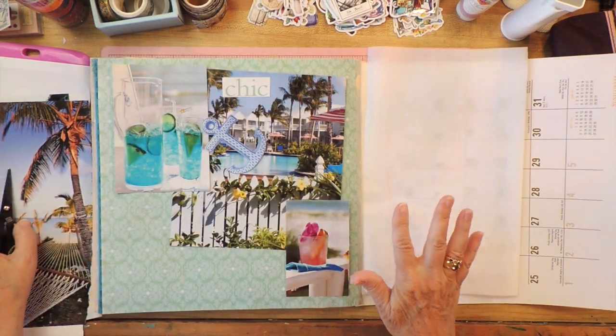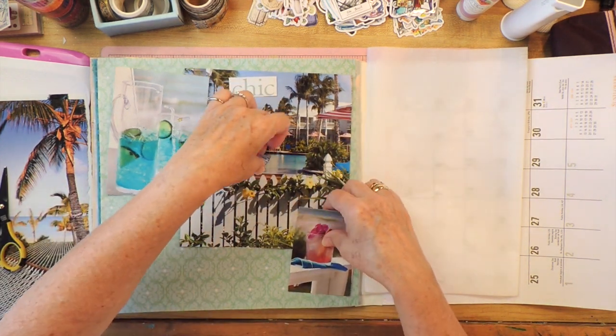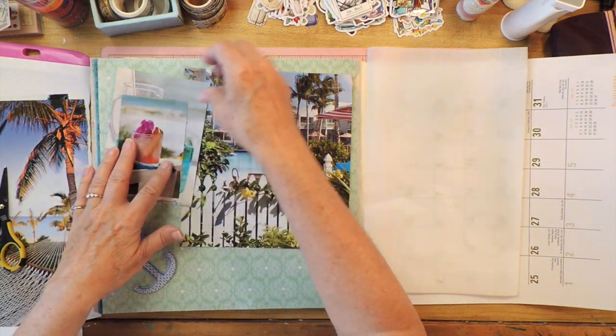Okay, let's do some gluing here. Okay, which one? This one does go down first. This is my plan here somehow.